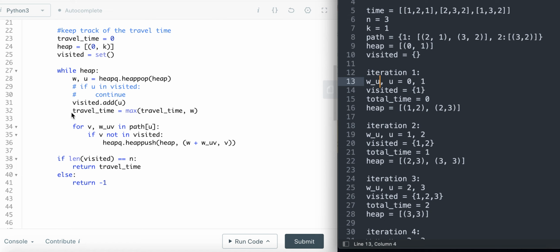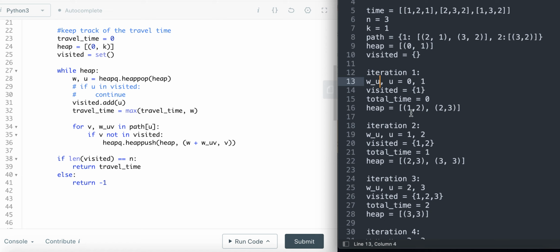And then my total travel time is 0, because it's the maximum of the travel time, 0, and the initial value for W. So it's 0 and 0, so the travel time equals 0. And then I execute those 3 lines. I check all the neighbors: from node 1, my neighbors in this path array are node 2 and node 3. And then I add the travel time and the node into this heap.